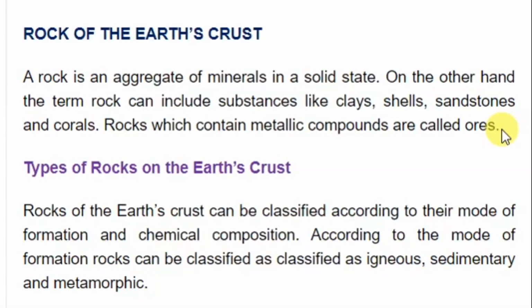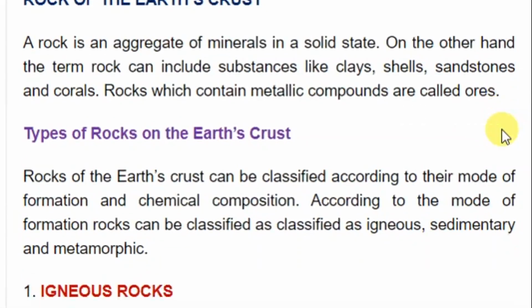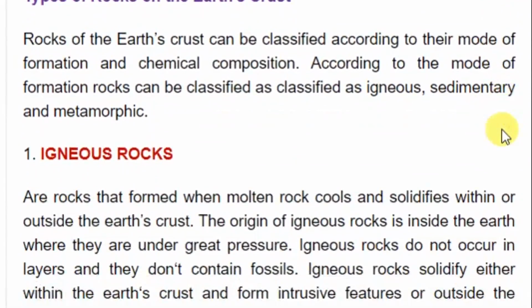Now we have the types of rock, and how one type of rock can be converted into another type of rock. Let's discuss the types of rocks. Rocks are aggregates of minerals in a solid state. So minerals zinakuwa zimeungana kwenye solid state, zimetengeneza kitu kama jiwe. All of the stones which you know are rocks. But now let's go into detail and discuss one category of rock after another.